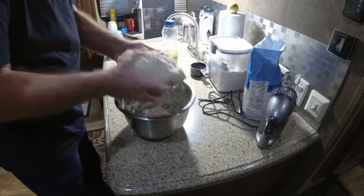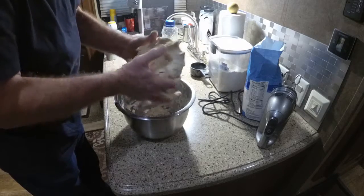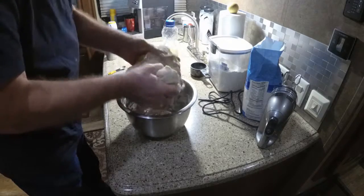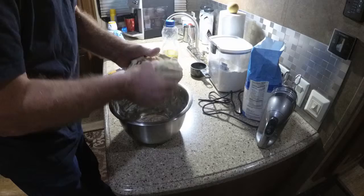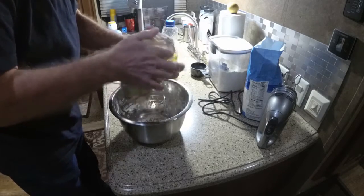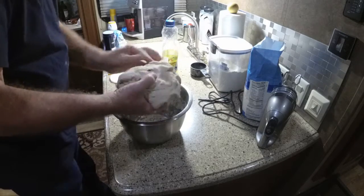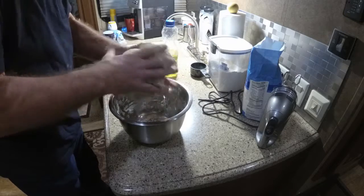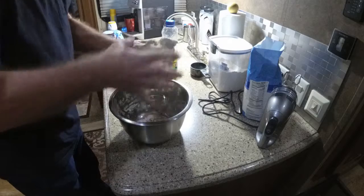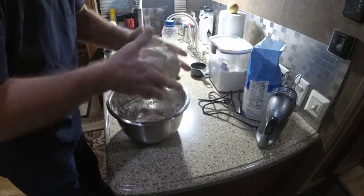See, it's starting to form up. Now it's getting close. Still a little wet in some of the spots. I may sprinkle it with some flour. It's starting to look good now. Nowhere close ready to rise, but it's starting to come together. And having large hands makes it easier. And you could take this out and work it on the counter. It doesn't have to be worked freehand the way I do. I just like doing it, like feel the dough in my hand, working it.